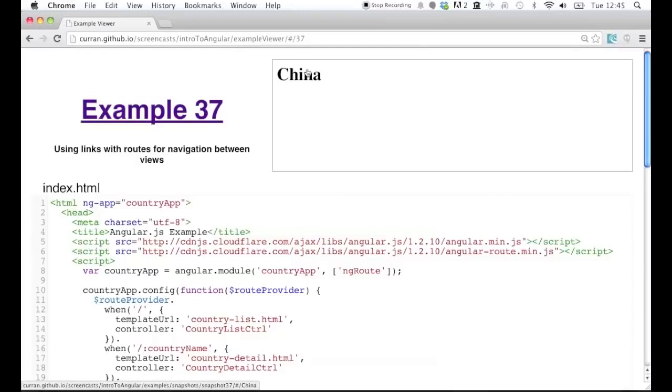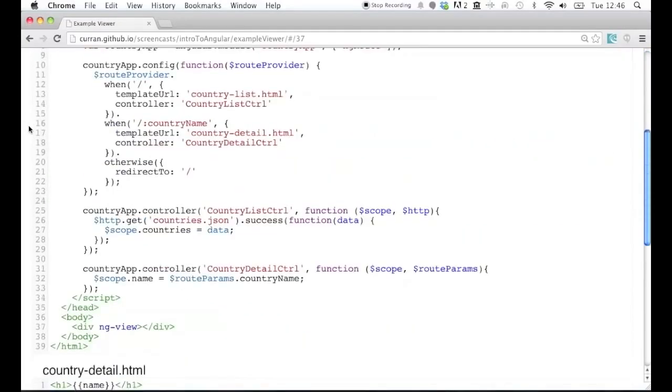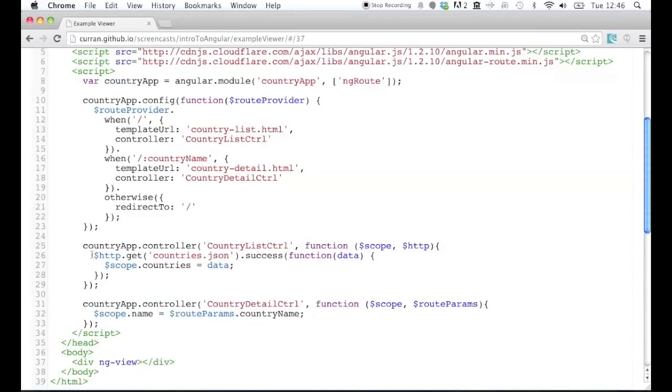So how would we do this? We need to access the same data that's in the JSON file that was accessed by the other controller. This controller fetches the JSON data and lists the countries. And in the detail view, we want to access that same data and then display it, maybe in a bulleted list, say. So let's think about how we can do that. Well, right now we're fetching the JSON data within that controller.